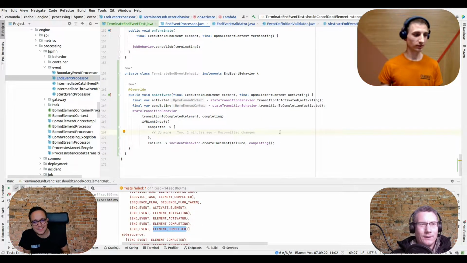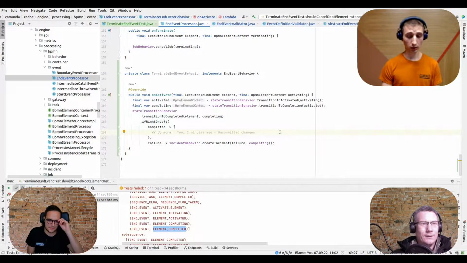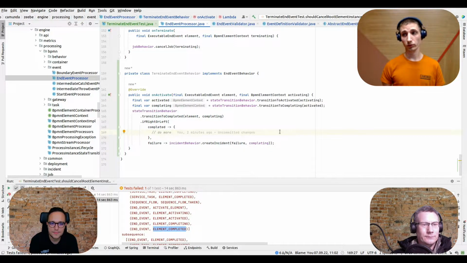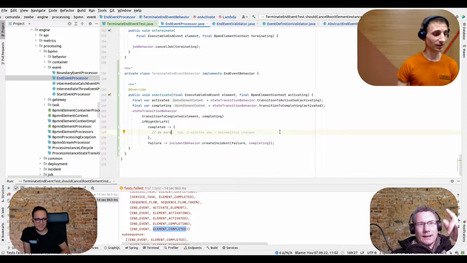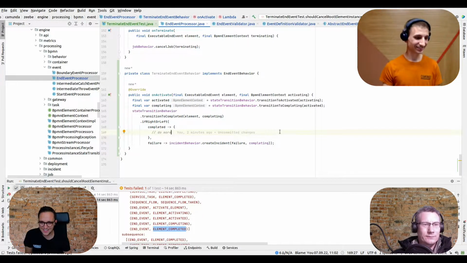Yeah, we had quite impressive contributions to the community already. Recent contributions adding the timer start events, so timer events, adding the cron expressions, which is expressed really nicely. And we had also a contribution recently for the inclusive gateway, for the forking part.